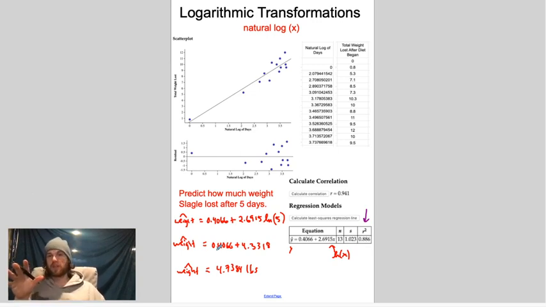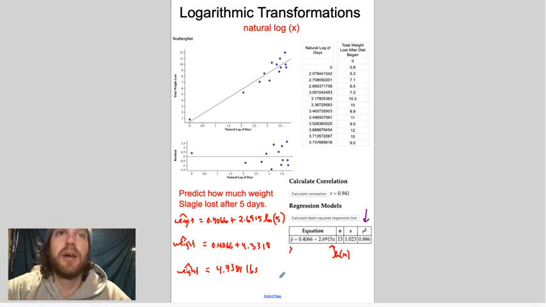If they give you a question like this on the AP exam, I think what they would probably do is maybe give you 2 models, or they'd give you a recommended transformation and expect you to be able to make predictions, something along those lines. And again, what this S means is that the actual weight is going to fall usually around 1.023 standard deviations away from the predicted value.